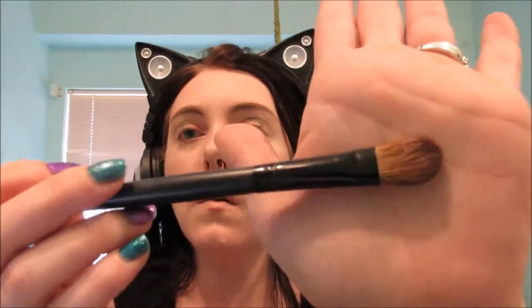I'm going to use this brush, and I'm going to go in with Tempting on the outer corner. I'm just patting that on. I'm not liking just Peachy. So I'm going to take this one and go in with Delectable instead and put that over just Peachy. That's better in my opinion. Just lightly, you can still see some of that pink through Delectable.